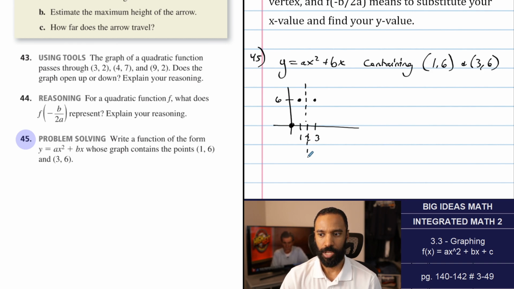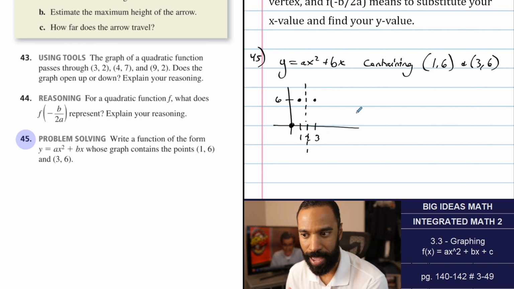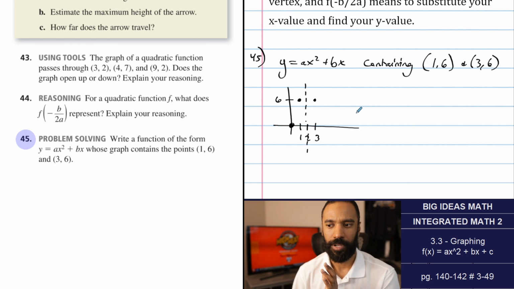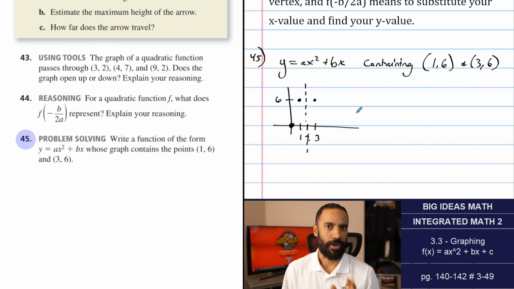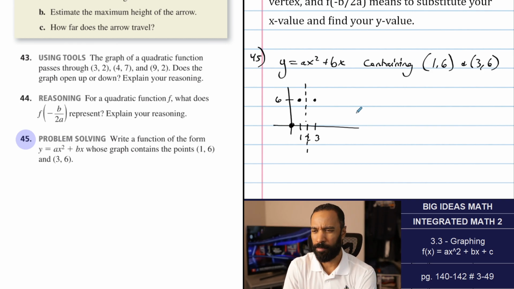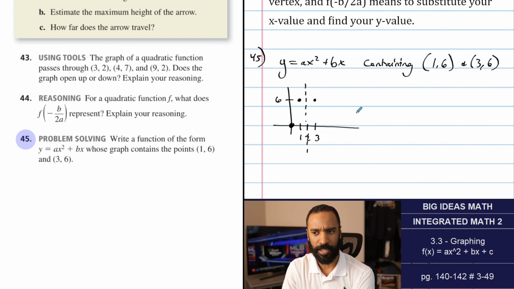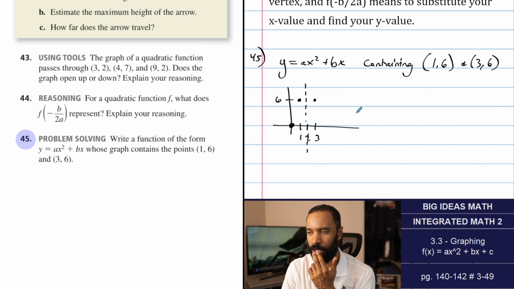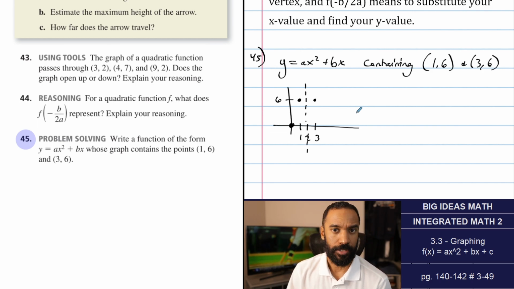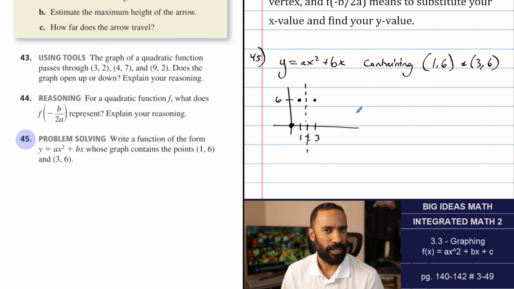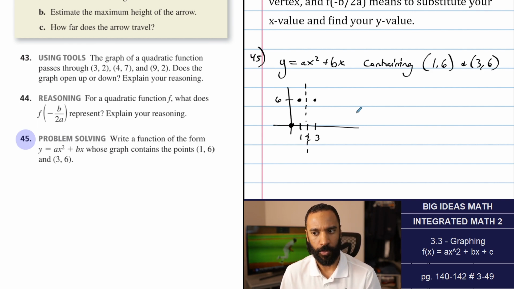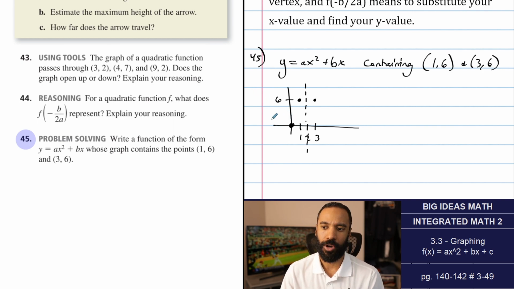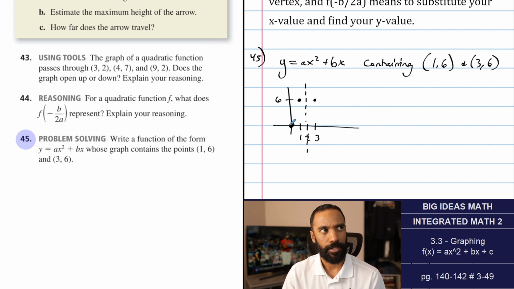The question is, do we have enough information to produce a, without not knowing what to do? I want to sit on that for just a second and think about how you would specifically know what the a value is with this information. Yeah, we can just do a system of equations. It's assumed at this point in Integrated Math 2 that you've used a system of equations for this.